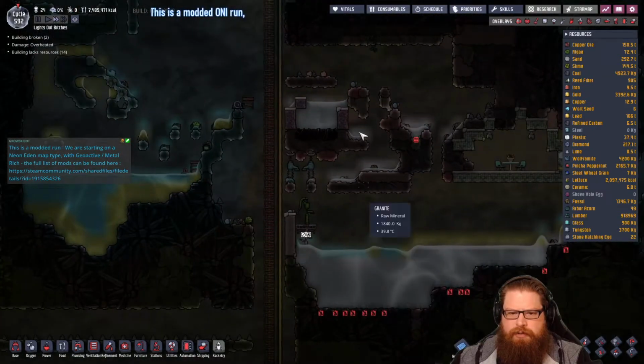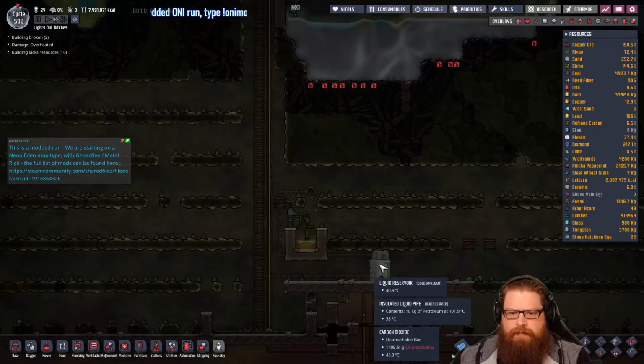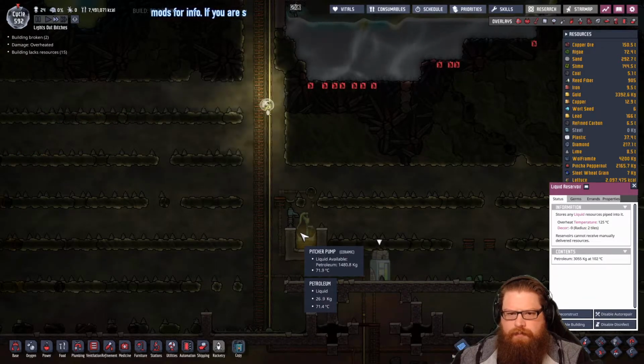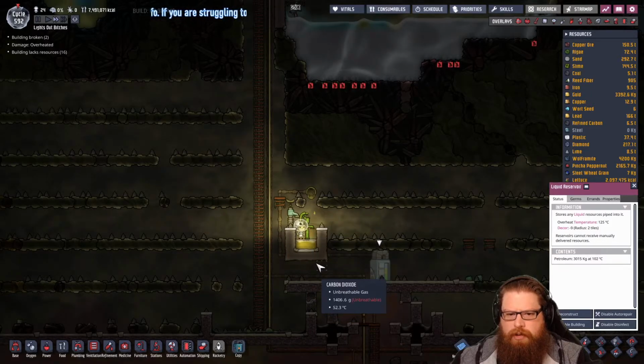Right, I want a couple more bottles of petroleum up there, and then I'm probably going to have to turn this off, because as you can see we're already filling this next level. A couple more bottles should drop that down again.